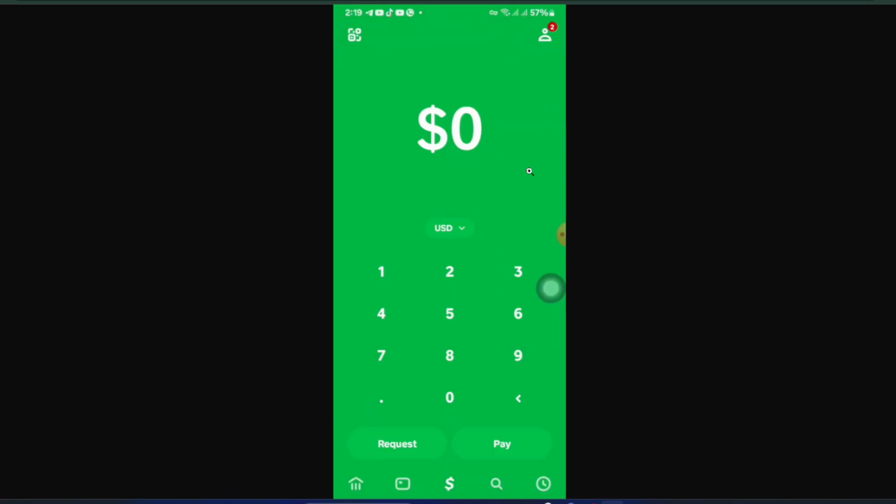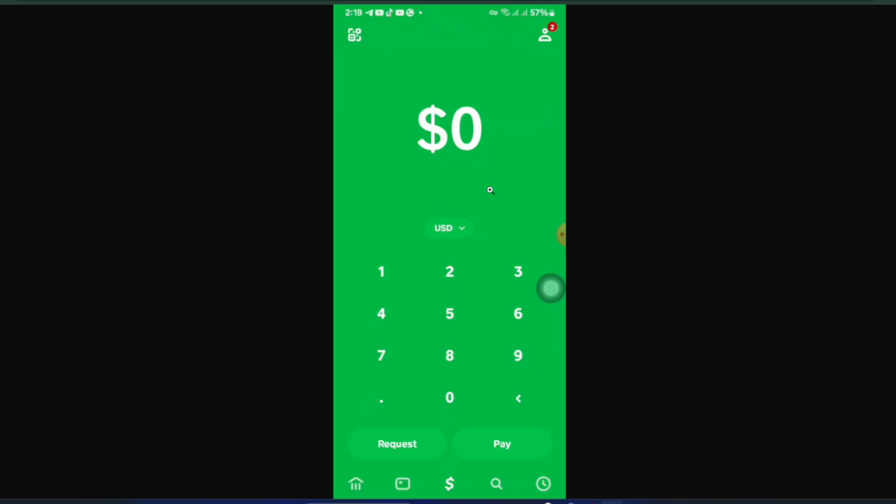Are you trying to increase your Cash App borrow limit but don't see an option to change it? You're not alone. Today, I'll explain exactly how Cash App decides your limit, what you can do to raise it, and what mistakes to avoid so you get approved for higher limits faster. Stick with me until the end, because these tips could make the difference between getting a small limit or a much bigger one.